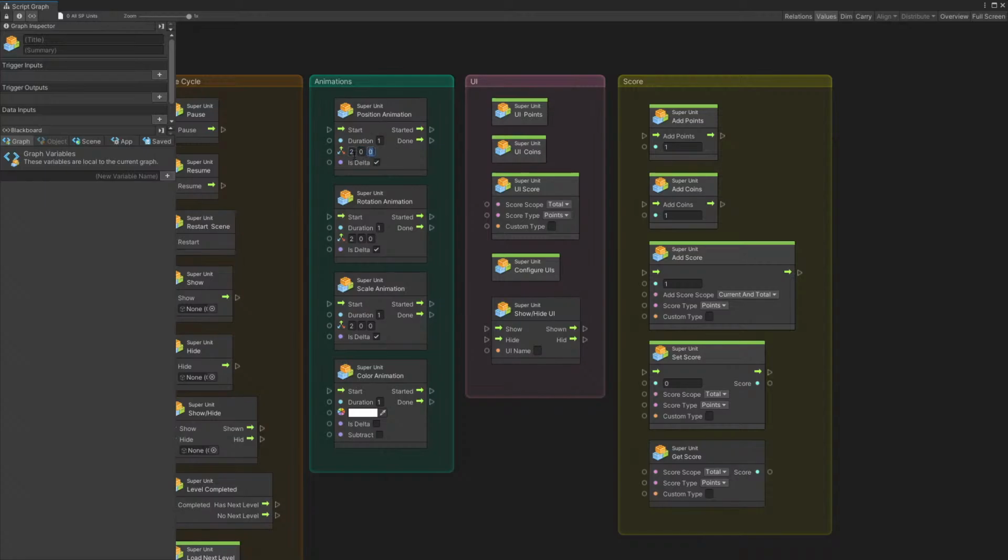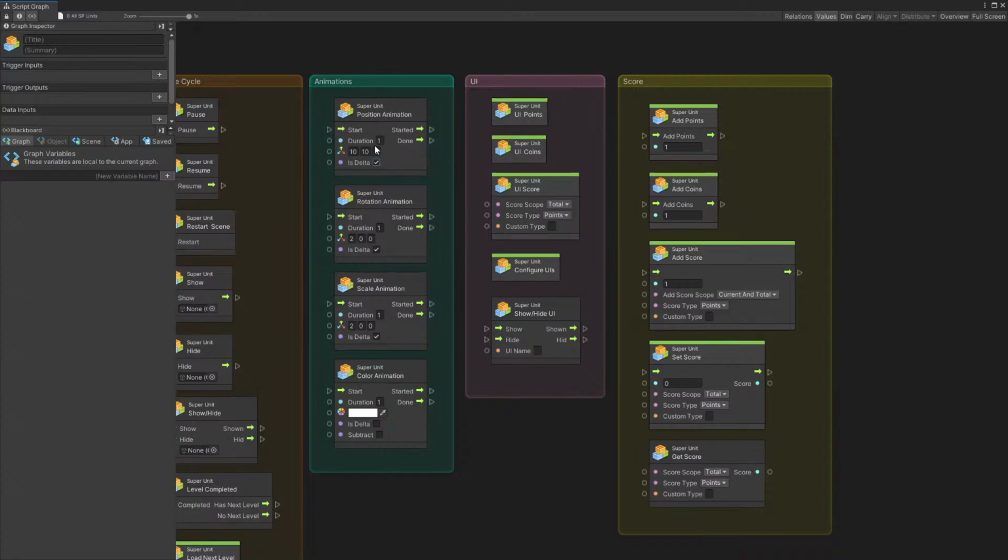Now the value can be either is delta, meaning that each time you run this animation it's going to move 2 units to the side, or you can use the actual position, so whatever the current position is. And if you want to move this game object to, for instance, 1010, then if you trigger this, it's going to move to that position, 1010. If it's delta, then it's going to move by 10 units each time.